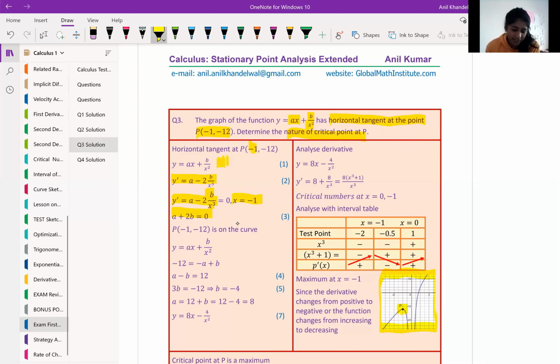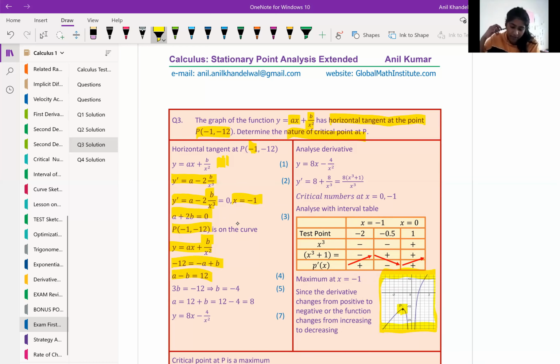And then what I did was I took the value, the point on the curve, and I subbed it into the equation. Yeah, that's good. Because I needed another equation, because like you said, when there's two unknowns, there should be two equations. Correct. So I got -12 equals -a plus b. Perfect. So if we rewrite that into a nicer form, it's a minus b equals 12.